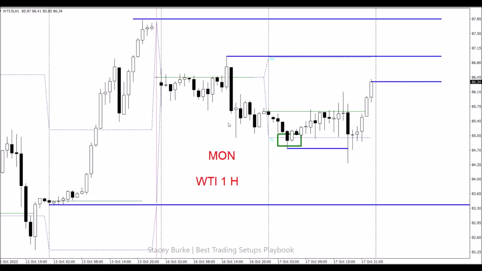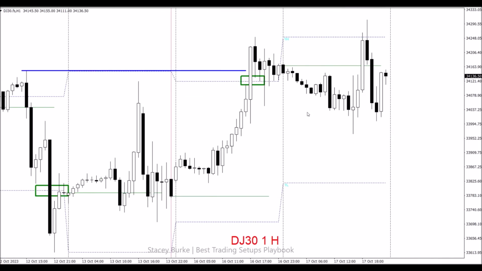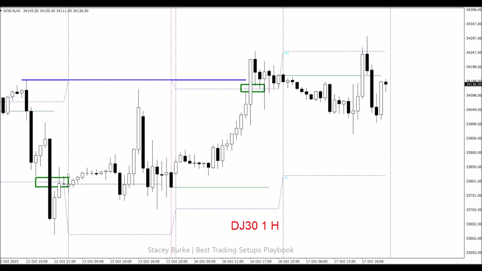So we have our day 1, day 2, inside day, day 3, maybe shorts trapped on the inside day, and a first green day on West Texas. We're looking at the DJ30, and I just want to talk about the indexes for a second here. We had a breakout on Thursday of a daily low, an inside day on Friday, and then a higher high on Monday, which broke the high of the day, which starts our day count now, day 1, day 2, day 3 on Monday.